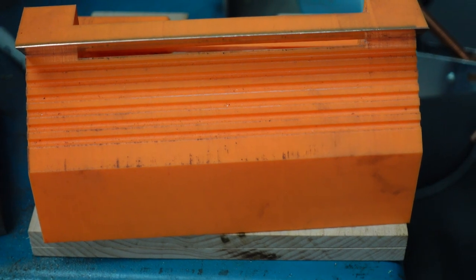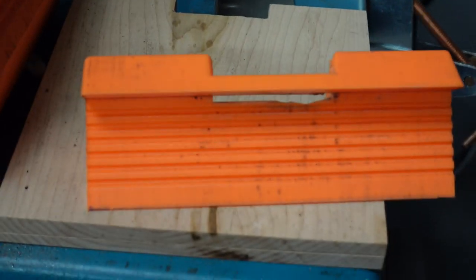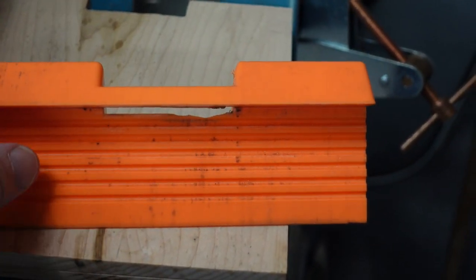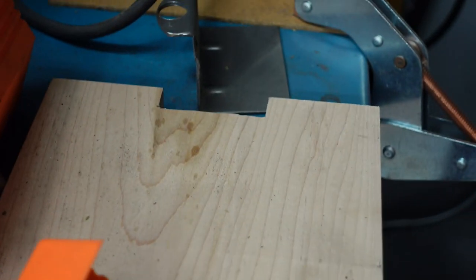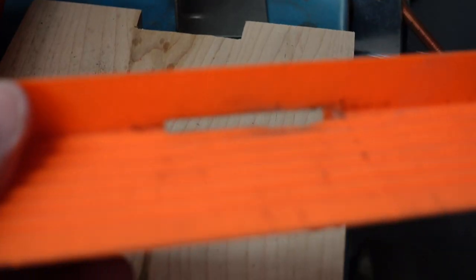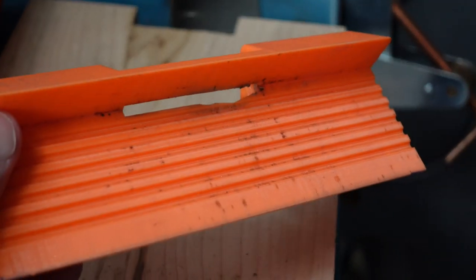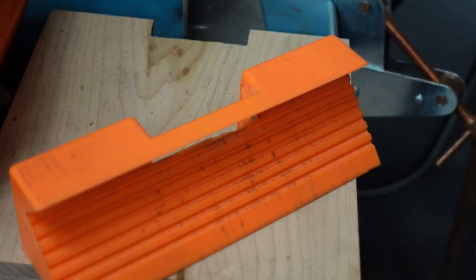Harold from Amateur Redneck Workshop had ended up making one for his belt grinder. Here's the one for my belt grinder, copying what Harold did. You can see the notch in the wood there. I just mounted it real quick on a piece of wood and tried it, and it was successful.